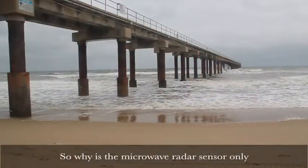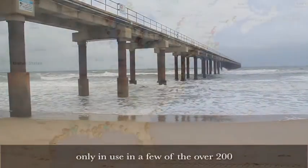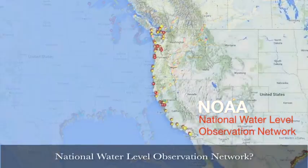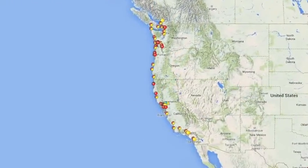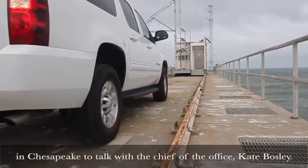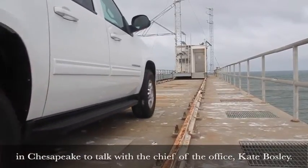So why is the microwave radar sensor only in use in a few of the over 200 water level stations that make up the NOAA National Water Level Observing Network? Well, to answer that, we need to travel back to the Field Operations Division in Chesapeake to talk with the chief of the office, Kate Bosley.